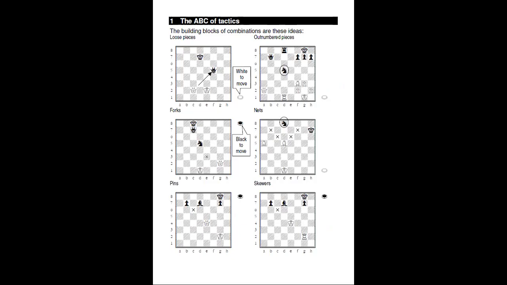The first thing we need to cover is the building blocks of combinations. Before we go anywhere, let me remind everyone of the values of the pieces. The king is priceless — if checkmated you've lost. A queen is worth about nine, a rook about five, a bishop roughly three to three-and-a-half, a knight about three, and pawns are one. These values are relative, not fixed, but generally you want the more valuable pieces for a stronger army.